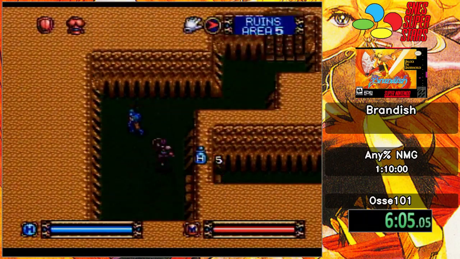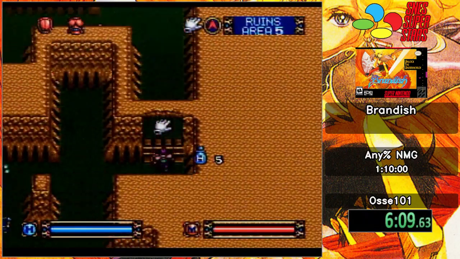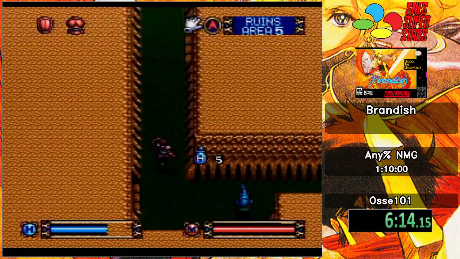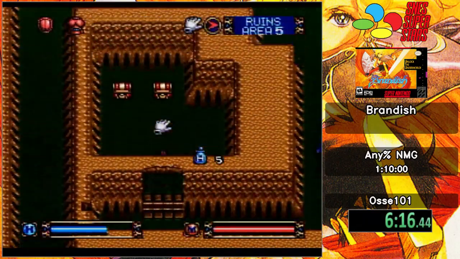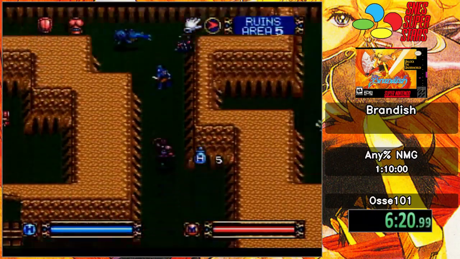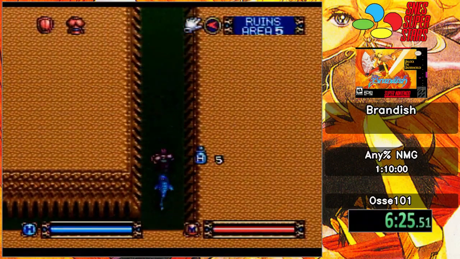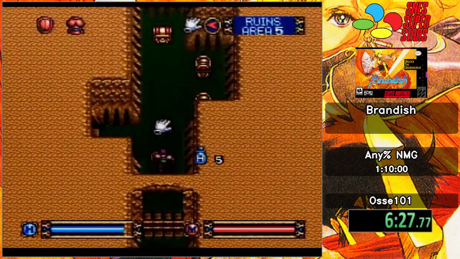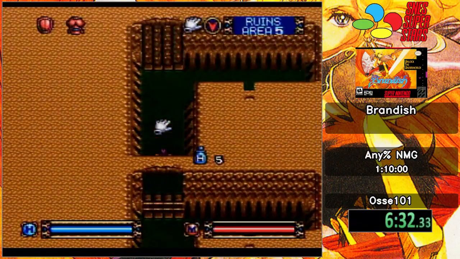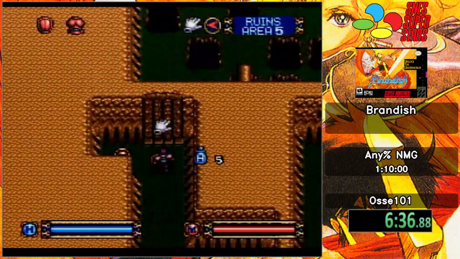Ruins 5 is one of the more interesting floors. This section here with all the monsters is great for losing time. This area in particular, because they can stack up and it becomes really hard to get by. But this is a big platforming floor. There's not usually a whole lot of platforming. And then here is a TAS strat that was adapted for the speedrun. Let's see if I get it.